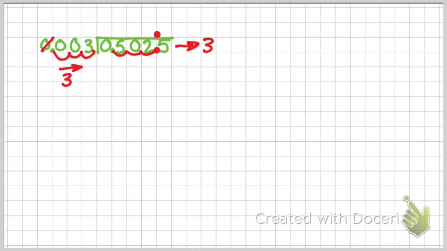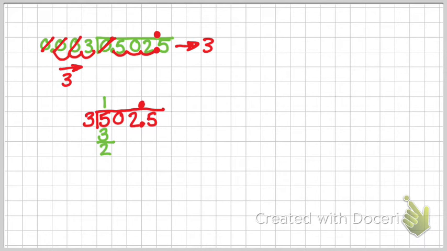All these zeros in front go away because they're just zeros. So basically now I'm working with 3 divided by 502.5. The 0 out front goes away because you don't start a number with a 0. You do not have to rewrite it. I usually don't. So we're going to go one number at a time with division. 3 goes into 5 one time. 1 times 3 is 3. And when I subtract, I get 2.